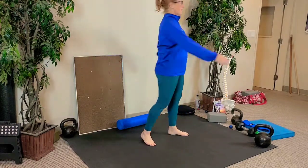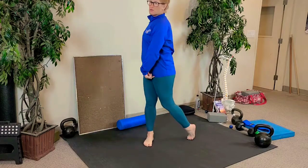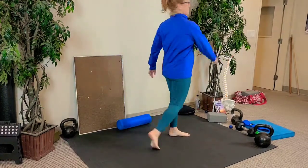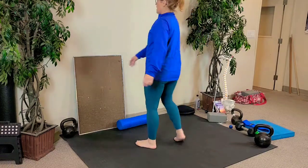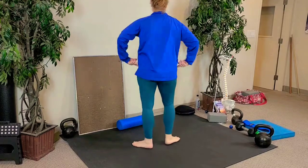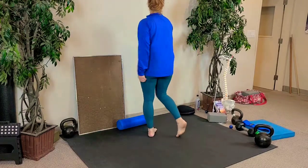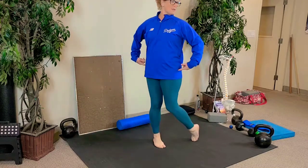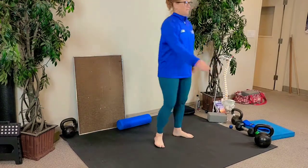Good. Take your arms down and then make sure you lift your back heel up and you're rotating again. So I'm not moving my spine. If you can see, I'm not rotating my spine. I'm rotating my hip joint. And when you do this, if you're having a hard time with your spine, be very specific about your hips.